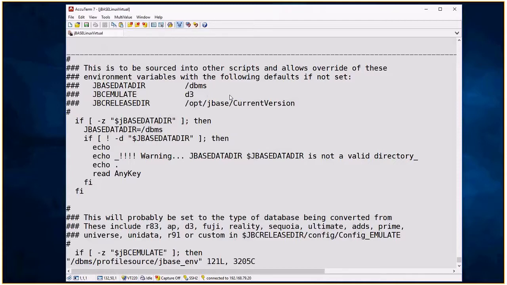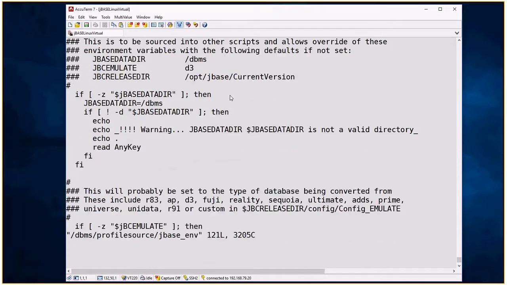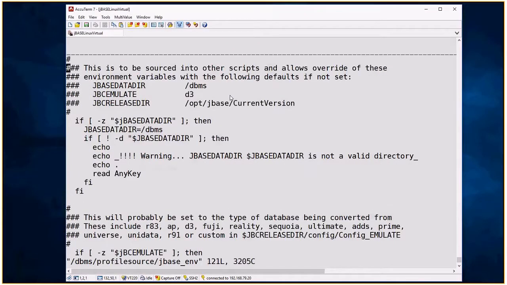So here's the actual script. Not sure my screen's going to work. Let's see. We'll go line by line. So what I was saying is this will be sourced into everybody's .profile. The .profile is going to be very simple, really two actual usable lines of information. One is this, and then the other one is just simply the command that we're running under jBASE. So this is the major script, and I just want to go over this and why we do it the way we do.